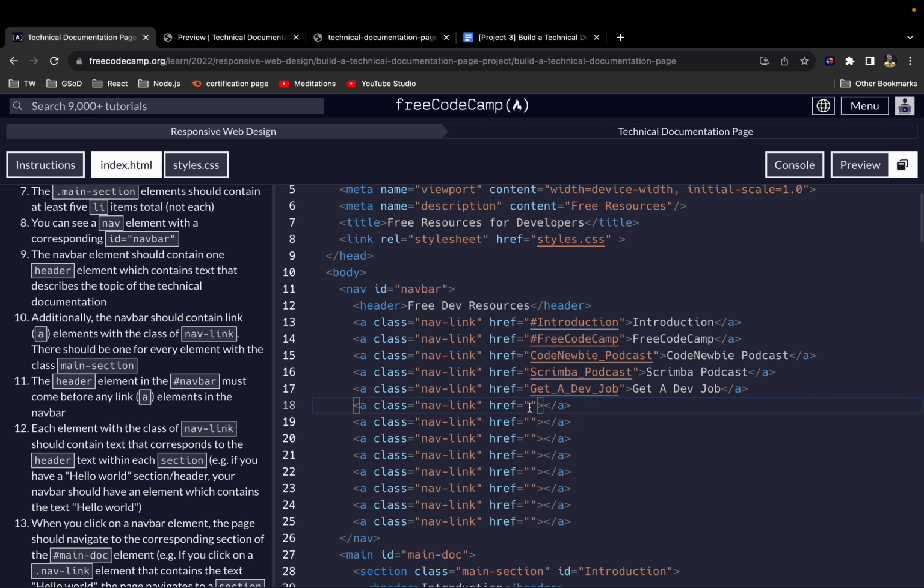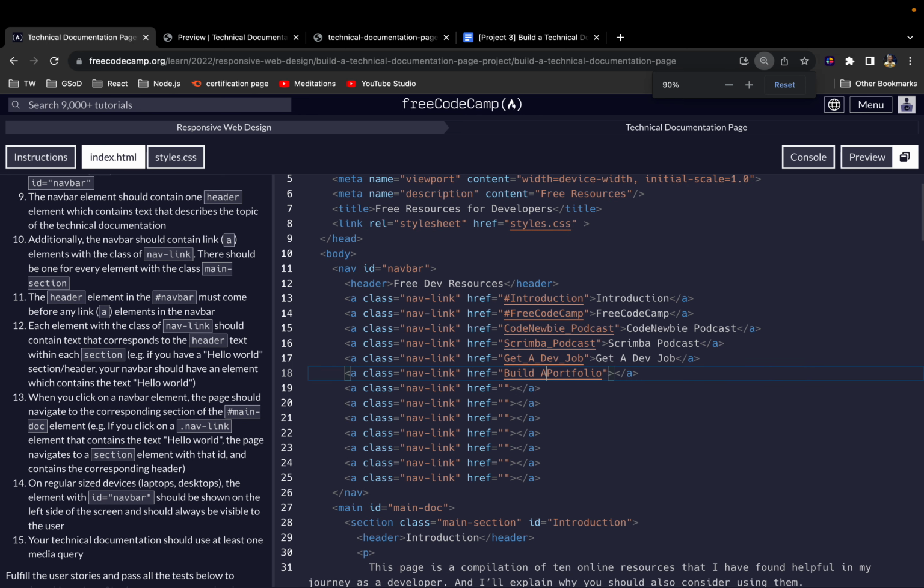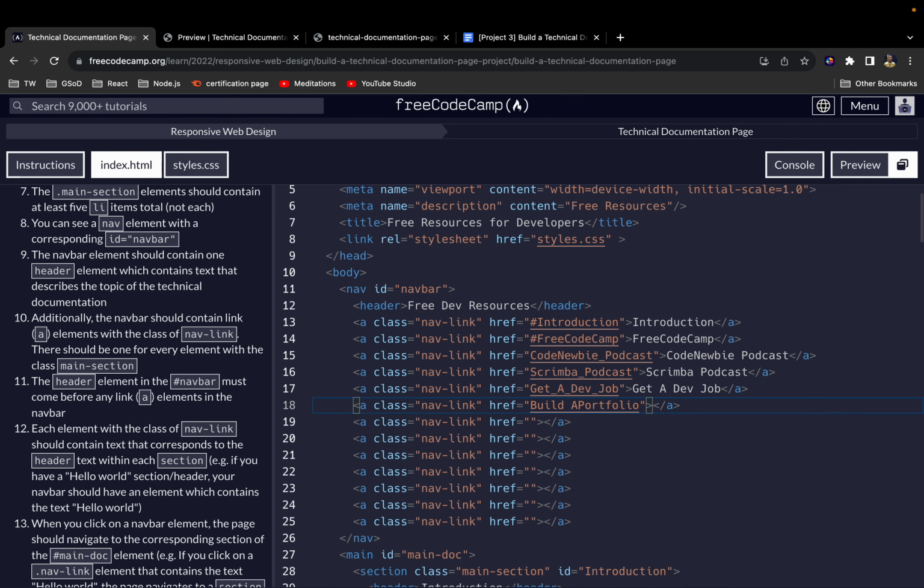Next up will be build a portfolio. Again, let's add the underscore. Should be build a portfolio. All right, so next up, we want to add hash node. So hash node.